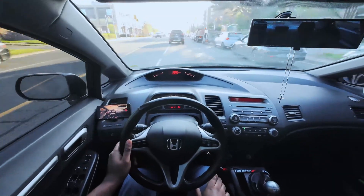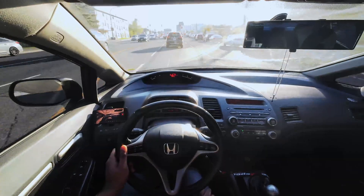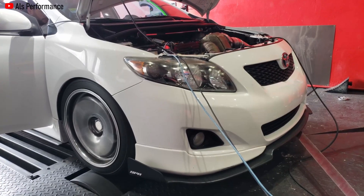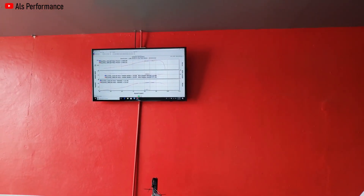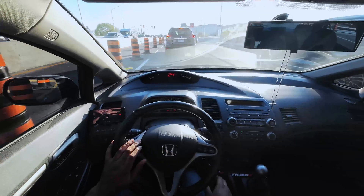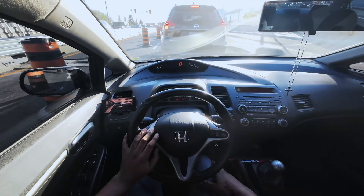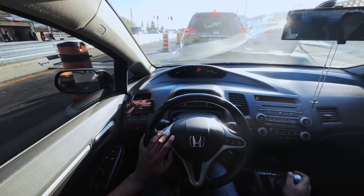During this time the Acura RSX was released — both the base and the Type S. Despite the 2ZZ-GE being extremely capable and able to hold boost quite a bit better than past engines, the K20 and K24 took off like a frenzy. Everyone was swapping these into older Hondas because they were more agile and provided better acceleration and handling from the lighter weight bodies. There are good examples of Corollas built making high horsepower with this engine, but you'll probably see eight K-series builds for every two Corolla builds. Sadly, Toyota ended this rivalry with the next-generation Corolla Matrix, going back to their conservative ways, since enthusiasts were just a small niche group and not a volume seller.